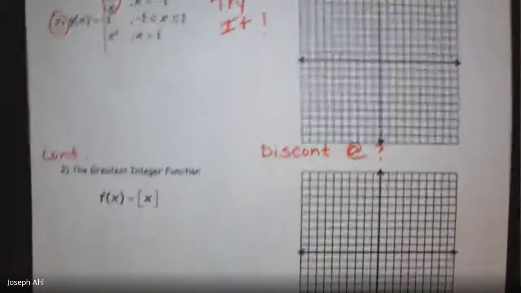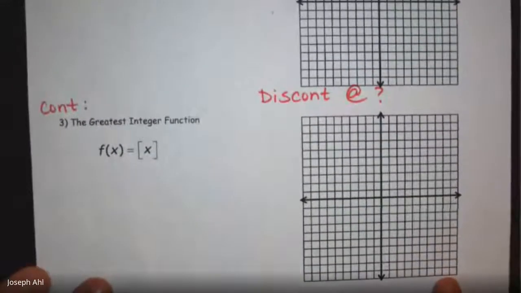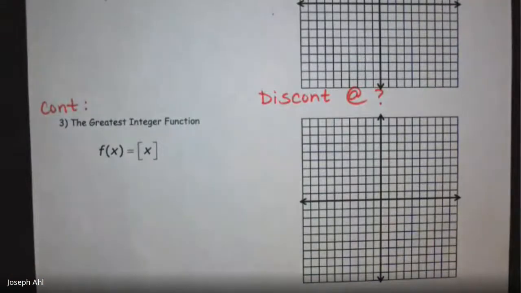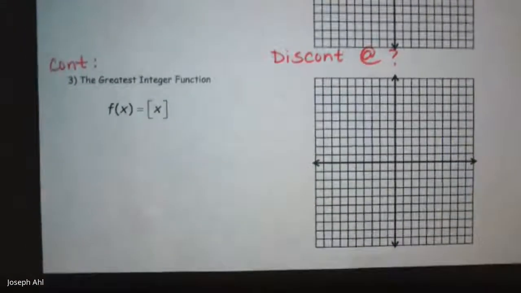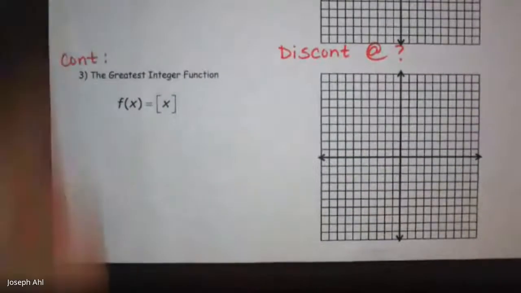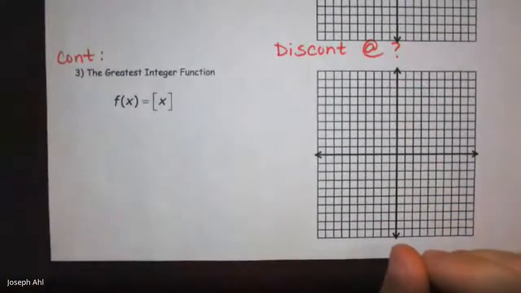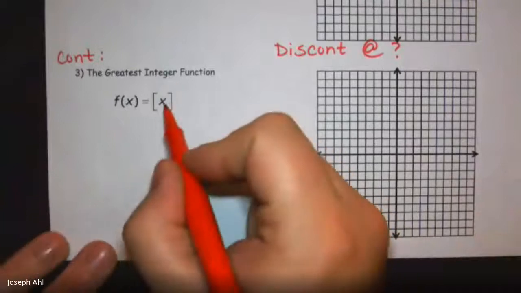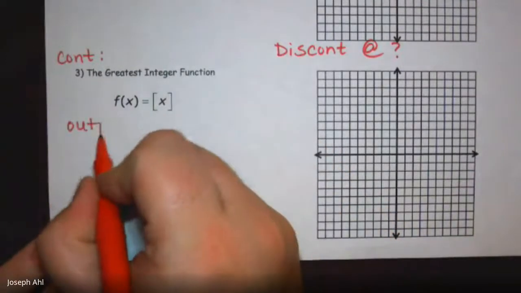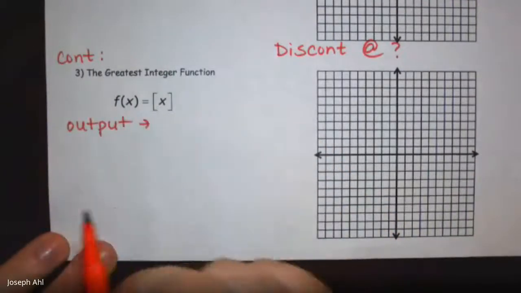And where are the values for x that the graph is discontinuous? Last thing we have to do in the notes is number 3, which you wouldn't be familiar with quite yet. Number 3 is a new function for us this year. It is called the greatest integer function. What the greatest integer function does is, when you plug in values for x, I'll tell you the output, which is the y values.